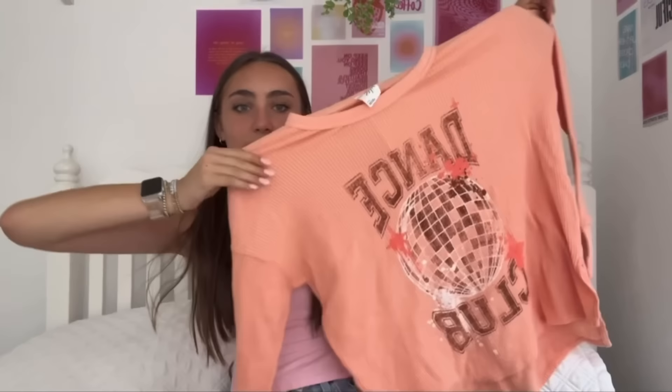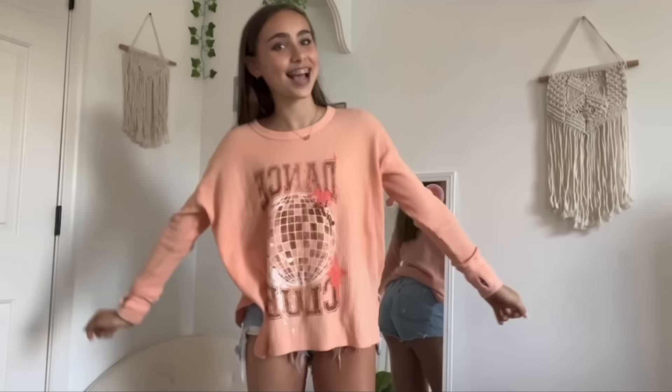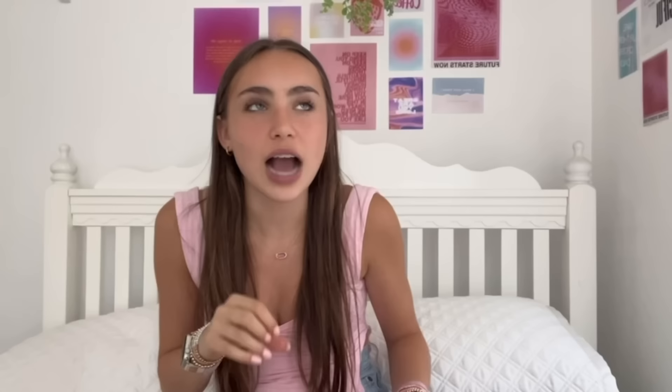Next I went to TJ Maxx — usually not great but this time it was amazing. The first thing I got was this little long sleeve in an orange waffle material, actually from Aerie. My vision is to wear it with my orange Converse and some black leggings. Then I also got this dress — it's not really a school item but I'm obsessed with the pattern. When I saw it I fell in love — it's just such a pretty, fun pattern that's so me.